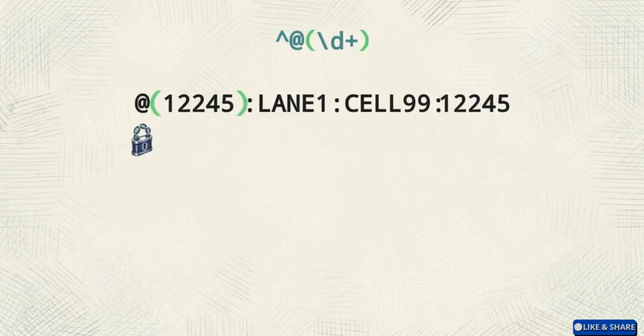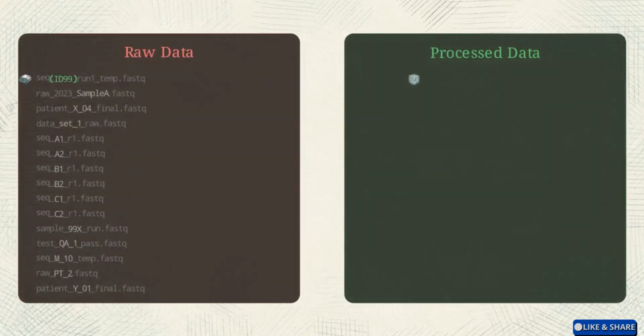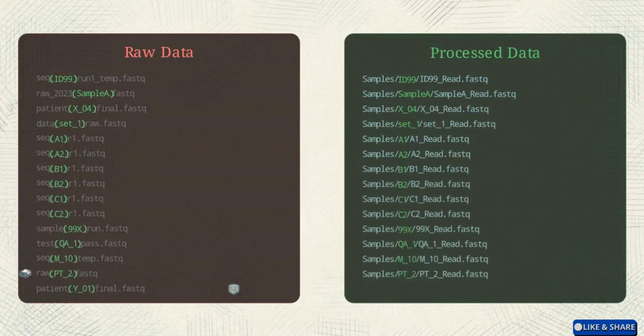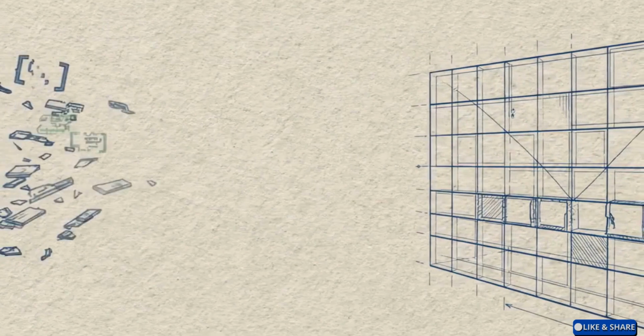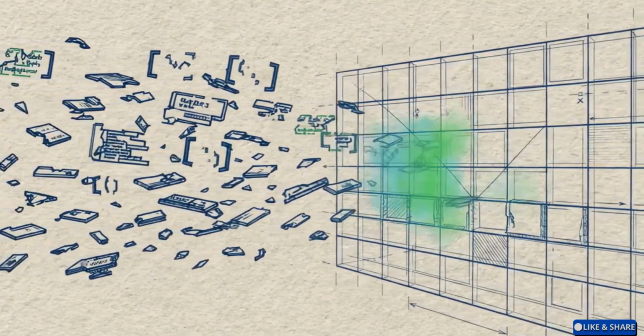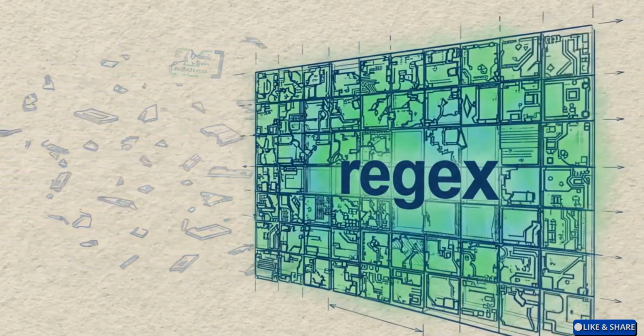Once anchored, capture groups, written as parentheses, extract the targeted text. The engine reads the string but outputs only the data trapped inside. Applying these capture groups allows for the automated renaming and sorting of millions of sequences based on their header metadata. Anchors and capture groups separate the biological signal from the operational noise. They transform messy text files into structured, queryable databases.